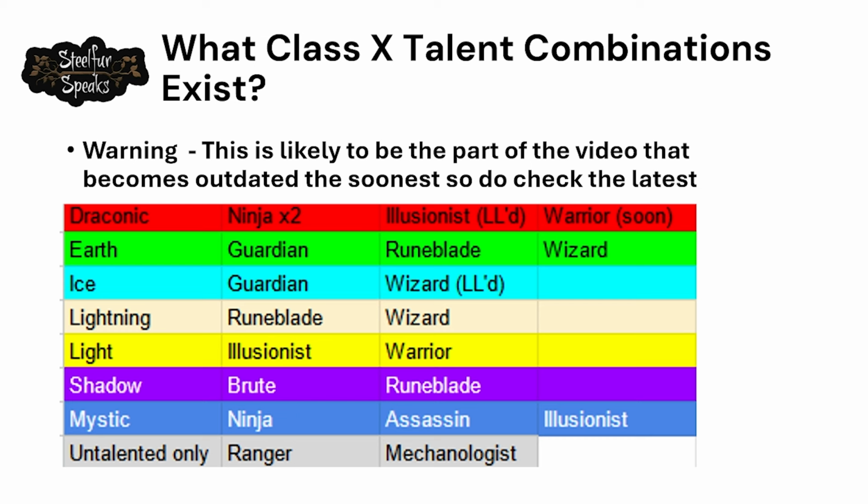combinations available. So for Draconic, you have one ninja already, Phi, and another ninja, Syndra, coming in the Hunted. You have the Illusionist, Dromai, who is currently only playable in Living Legend, though there is a lot of speculation that because she's a fan favourite, she has a lot of Marvel cards, there will be a second one coming soon. You also have a Warrior Fang coming soon in Hunted in early 2025.